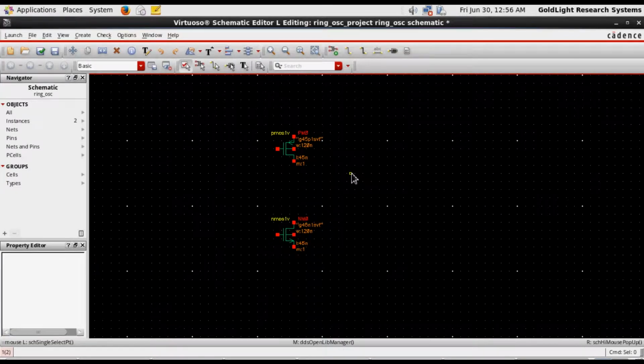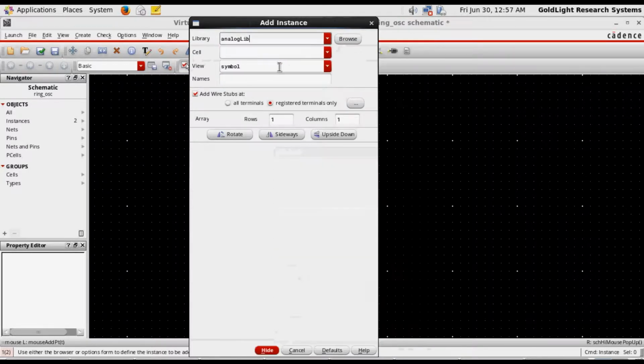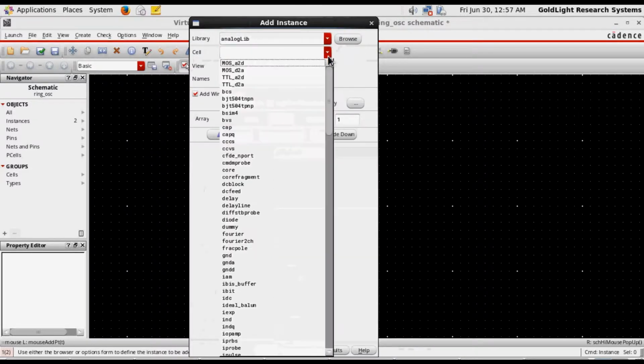Similarly, for connecting wires, like in Synopsys Custom Designer, here also the keyboard shortcut is W. You can wire this. I need VDD and ground. So again here in the analog library it's available.